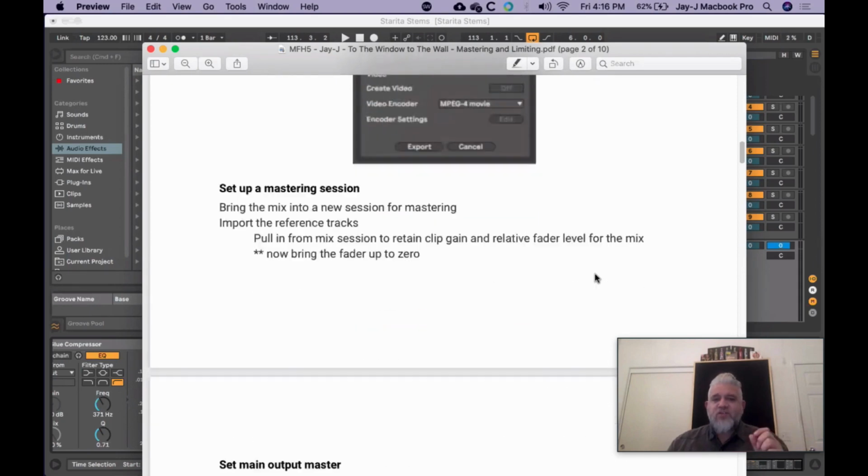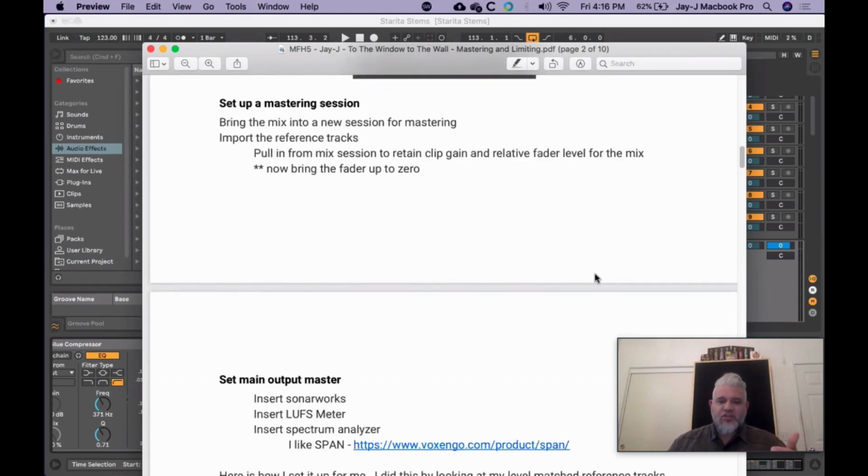What I like to do is to separate out the production from the mastering stage. Certainly in the beginning, it's really good to do that. Be comfortable with and be done with it creatively, export it, and now have a session where you're just going to be able to focus on the track being mastered and those reference tracks.